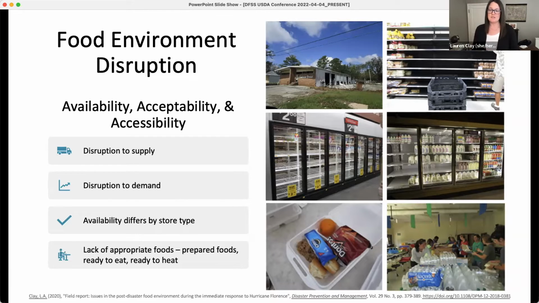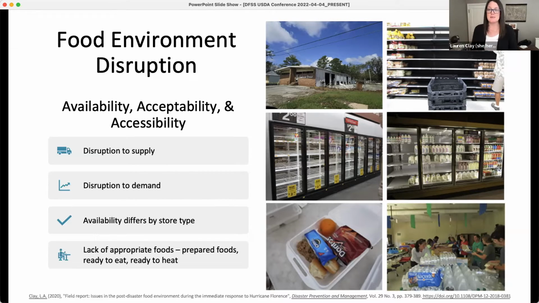During a disaster, if you're affected, you might need very different types of groceries. As I mentioned, you might not have food storage and preparation facilities. So what you're buying might look really different. And even if you're not affected, maybe you've got family or friends staying with you, you're trying to help out, and you could be buying different quantities of things, shopping at different stores if stores are closed. So certainly disruptions on the demand side.